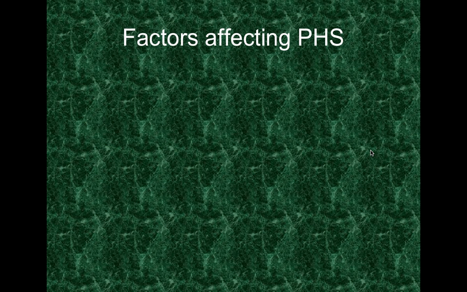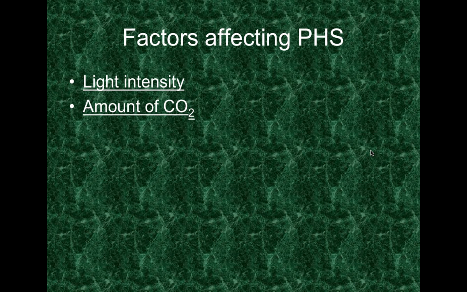So what are some things that actually affect our photosynthesis reactions? The light intensity, how much light we get, which actually makes sense. If we don't have light, we can't run those light reactions in the thylakoid membranes. The amount of carbon dioxide, again, we need that carbon dioxide to make the glucose. And the last thing that maybe isn't as obvious is the temperature. That's one of the reasons why plants and trees lose their leaves over the winter, because the temperature actually drops too low for them to undergo photosynthesis.